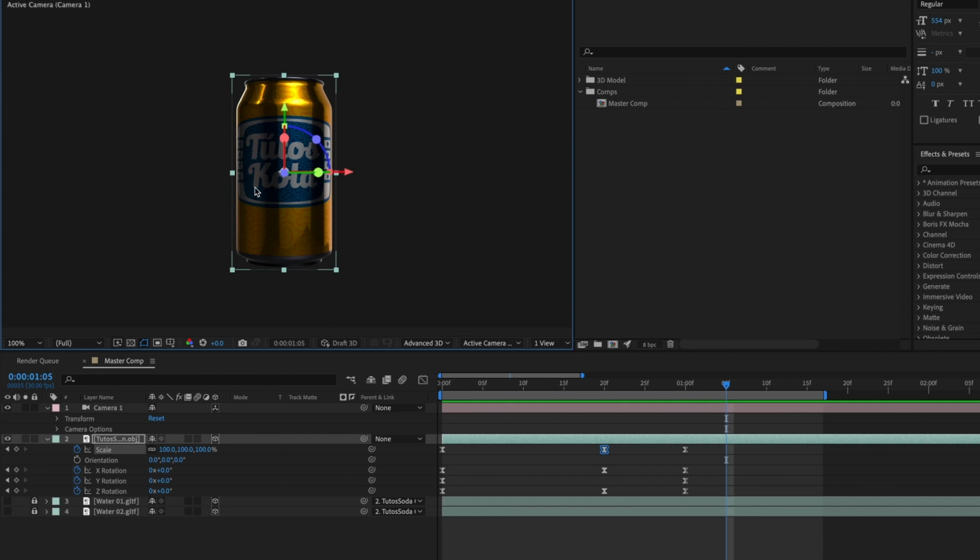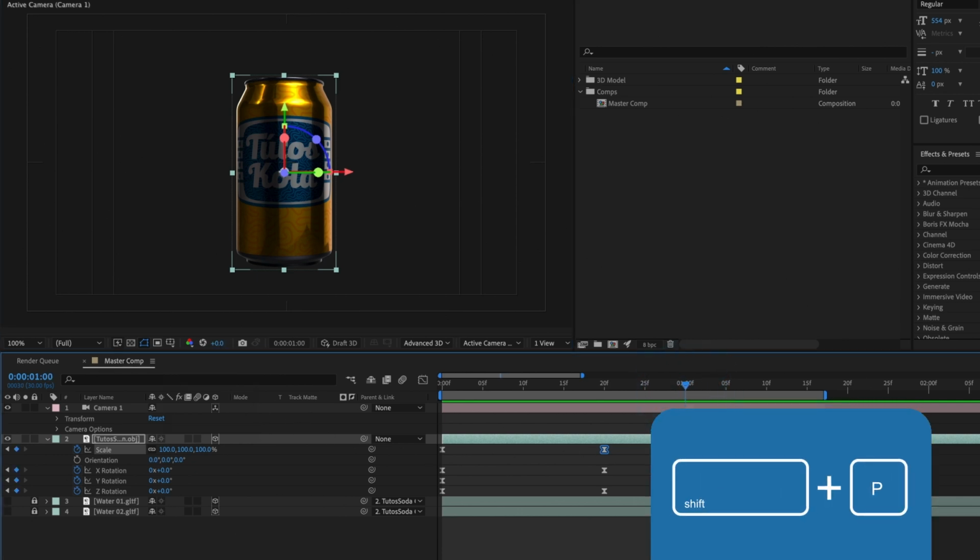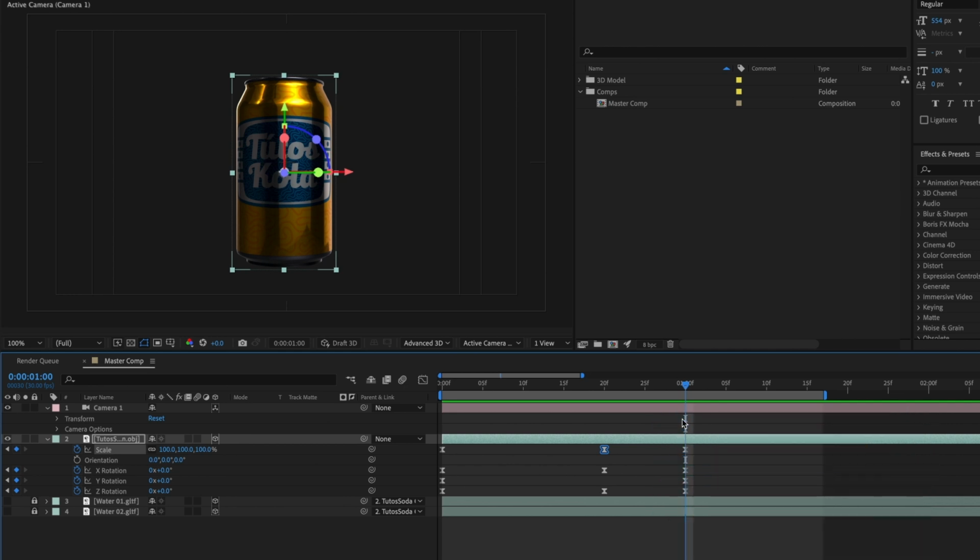Now, I want the can to be over here once the animation ends. I'll go ahead and activate my titles and action safe guides. I'll move to the last keyframe and press Shift plus the letter P on my keyboard to add my position values.